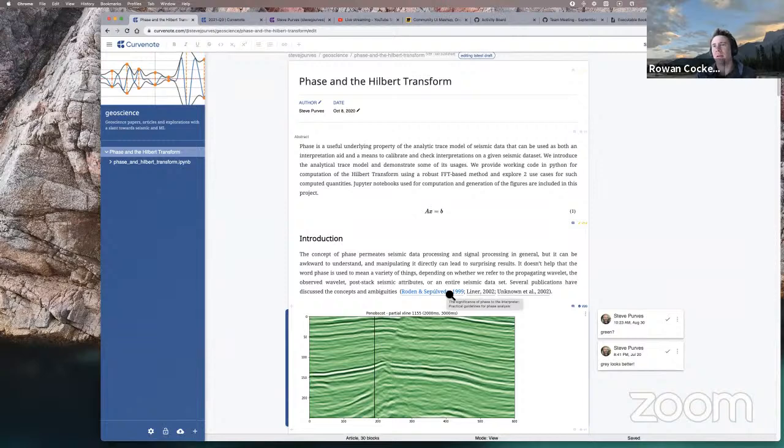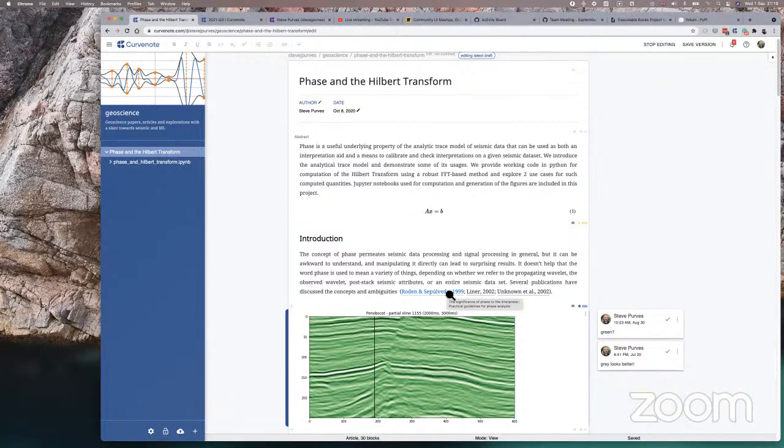Yeah. And what can be really useful is if we can somehow manipulate the Zotero API, for example, and connect Curvenote to Zotero. Then people don't have to download the Zotero list of references as a BibTeX file and then upload it.